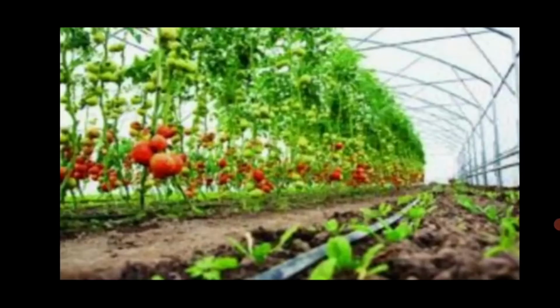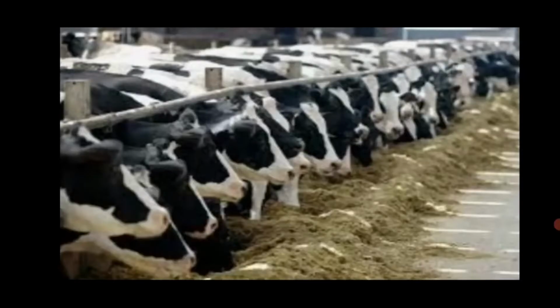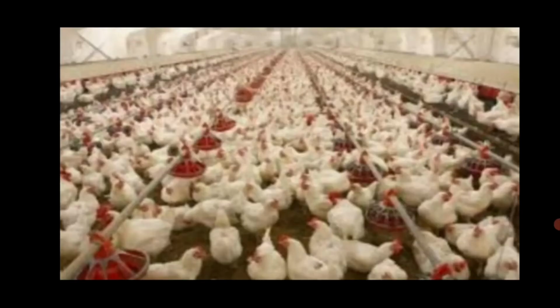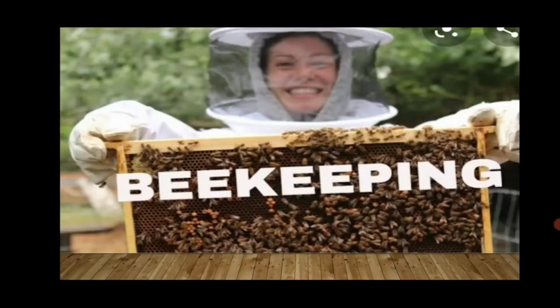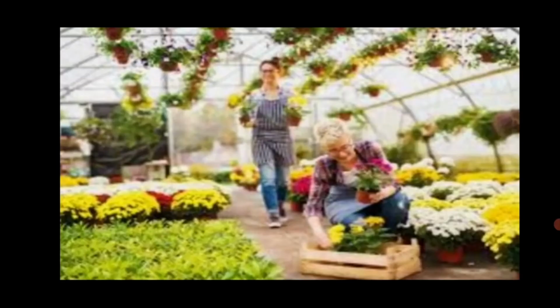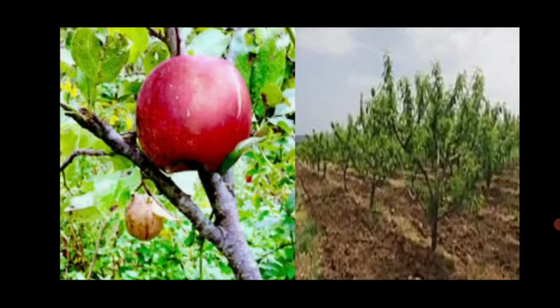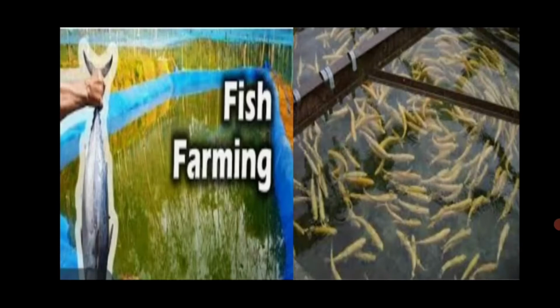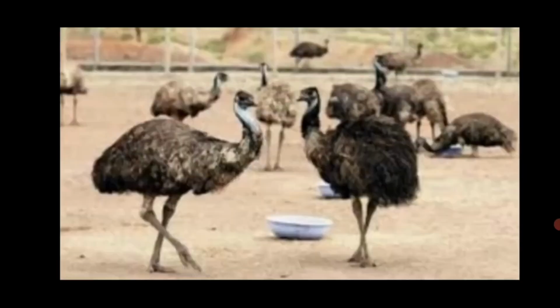Besides the cultivation of different crops, rearing cattle, sheep and goats, maintaining poultry farms, keeping bees, which is also called beekeeping, sericulture, which means silk farming, is the cultivation of silkworm to produce silk. Horticulture is agriculture of plants for food materials, comfort and beauty for decoration, etc. Orchardry, pisciculture, that is fish farming, pig farming, emu farming, etc.